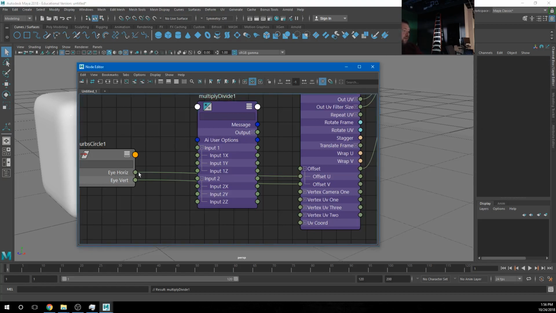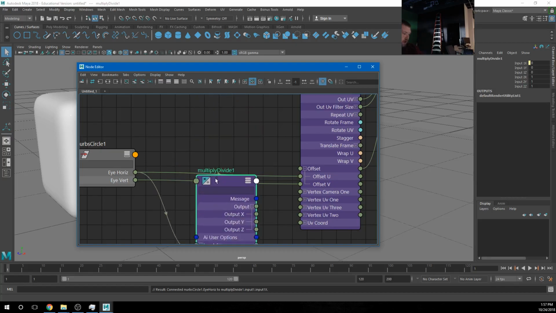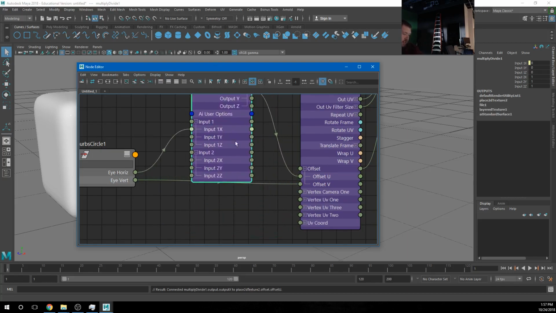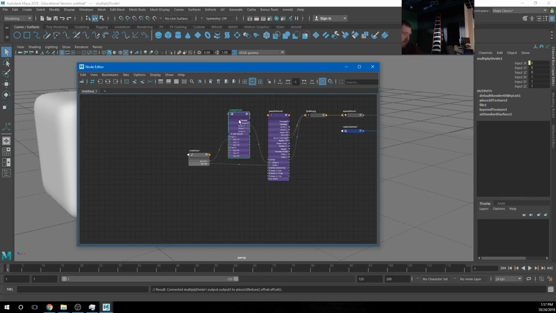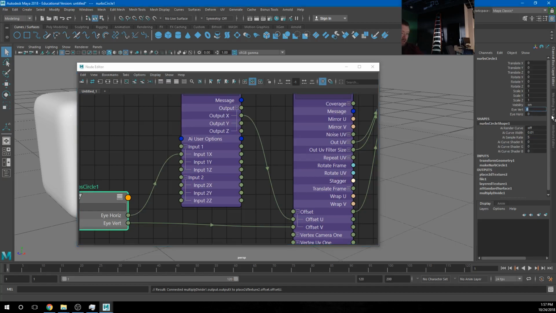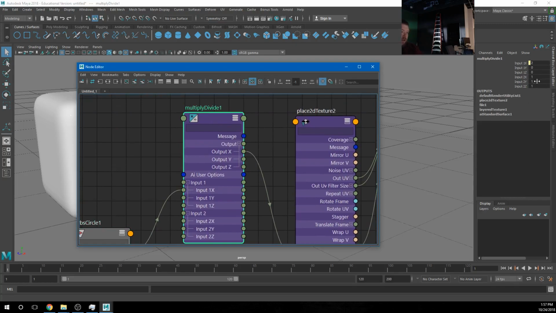So if I map my I horizontal into 1x, and then on my output, I take my x and map that into offset u, it's going to replace my original connection, and now it's just this one piece right here that's driving it. And you'll see what happens though is if I type in 2 on this one, I'm sorry, this is on horizontal. If I type in 2, it's going into this math node and it's saying 2 times 1, and what is 2 times 1?